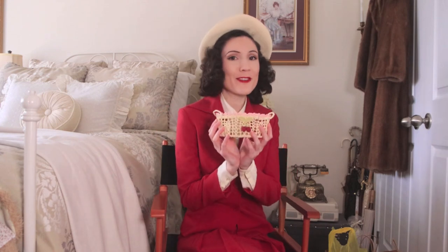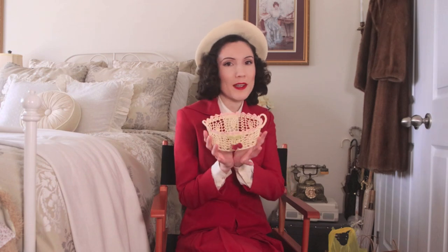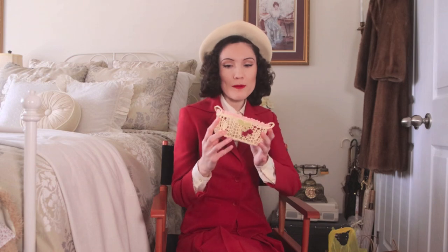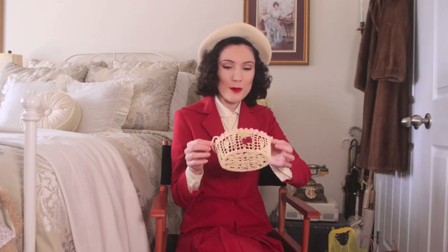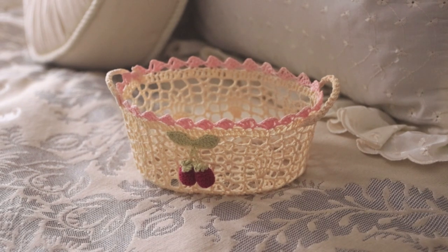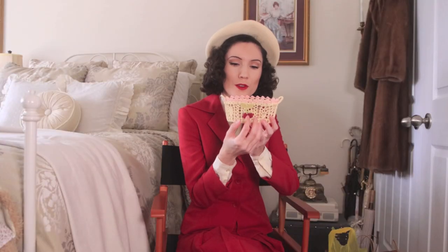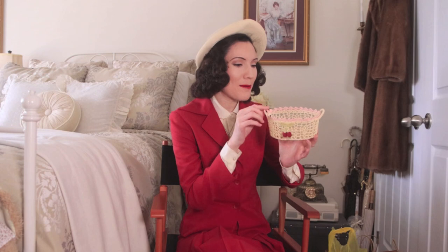This was a very spontaneous impulse purchase. One of the sellers had this little basket and I just thought it was so cute. My mom went with me on the first day and she was like, 'You have to buy that.' I was debating it, but two other girls beside me were looking at it and I knew if I put it down they'd grab it, so I felt the pressure and just bought it. It ended up being fifteen dollars. It's made out of yarn — I don't know if it was crocheted — and it has a light pink trim and two little dangling strawberries, which I think is so sweet.